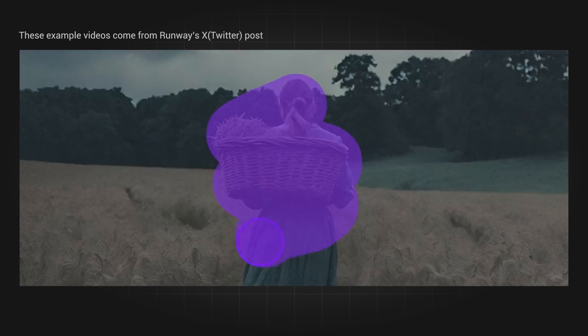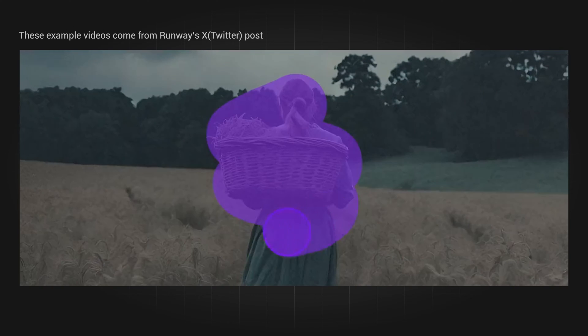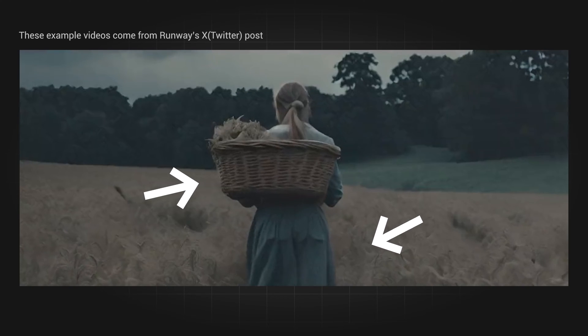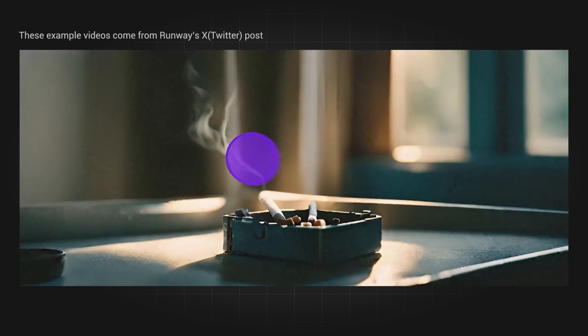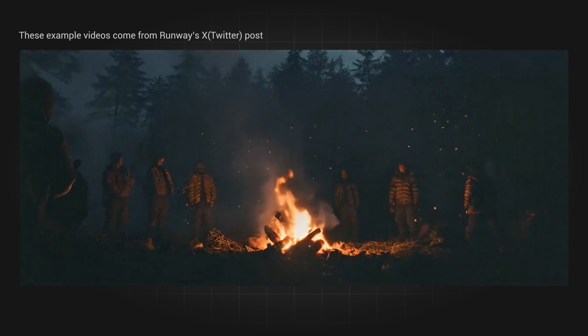As the name suggests, you only need to use the brush to paint any object in the picture to make them move. Not only can it be a stationary person, but even the movement of the clothes is looking natural. It can also be a flowing liquid such as a waterfall, and even the mist is floating in the air, or a cigarette that hasn't been extinguished yet, or a bonfire burning in front of everyone.